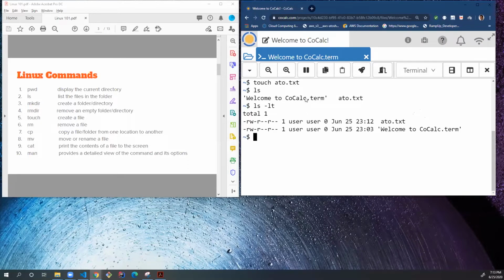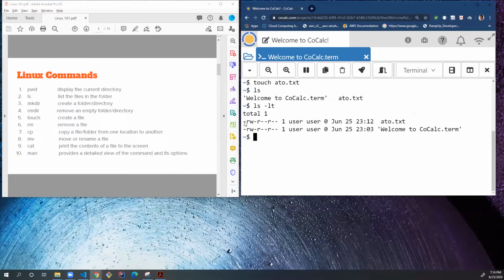So it's still the same files, just those two files. However, what do we see? It tells us more information about those files. This first thing you see here tells you the type. If it's a dash, it's telling you it's a file. It could be a text file, it could be a PDF file, but it's telling you it's a file. If this was a D, it's telling you it's a directory. If this is an L, it's telling you it's a link.